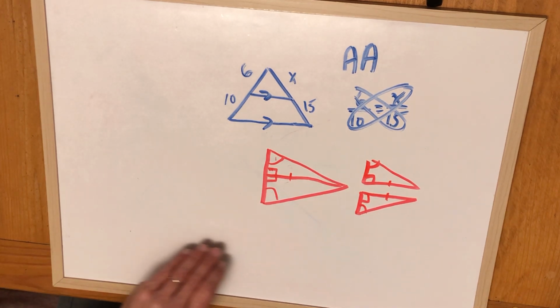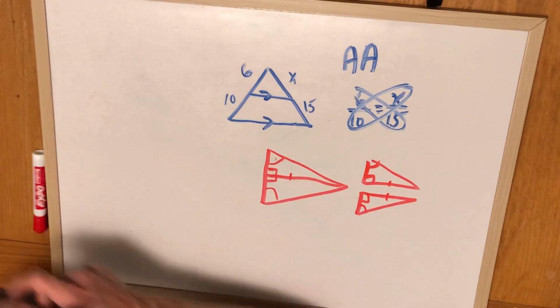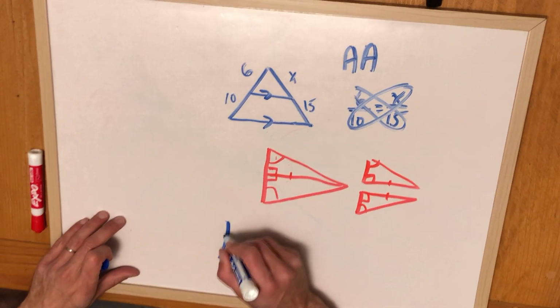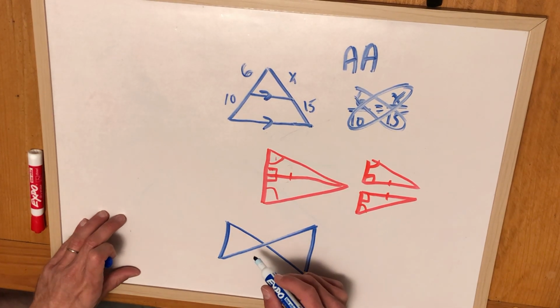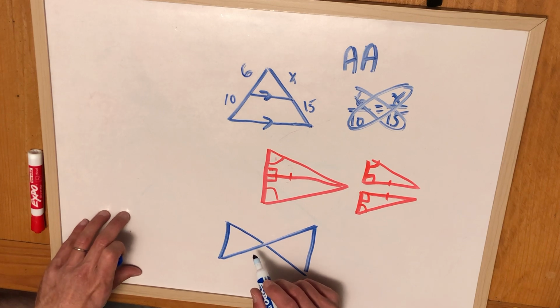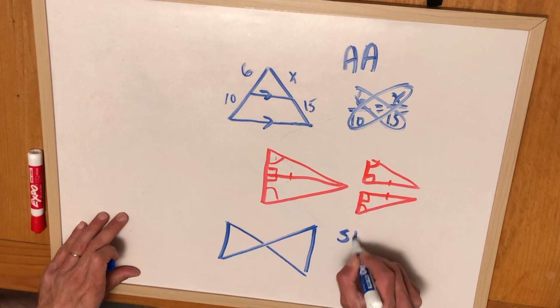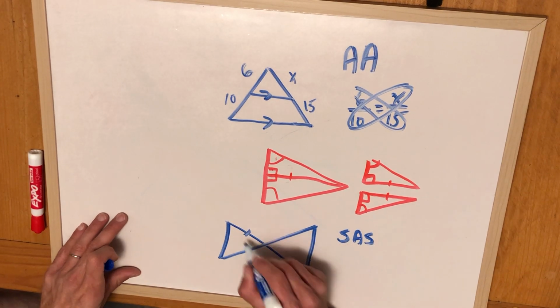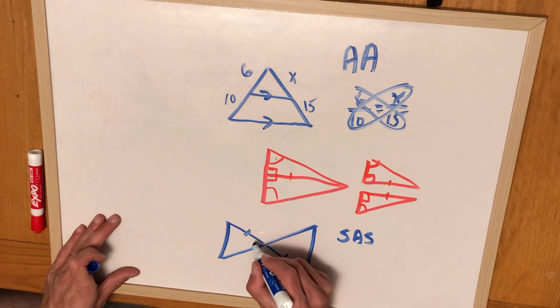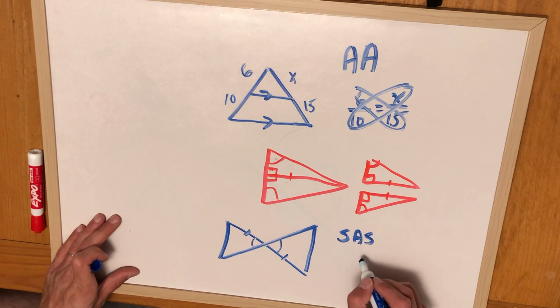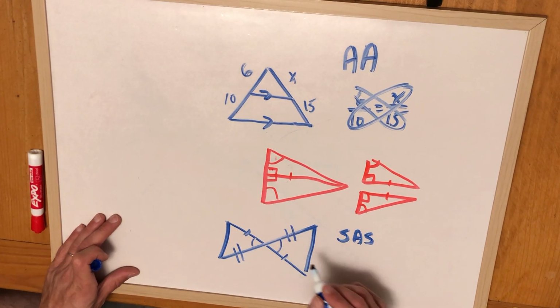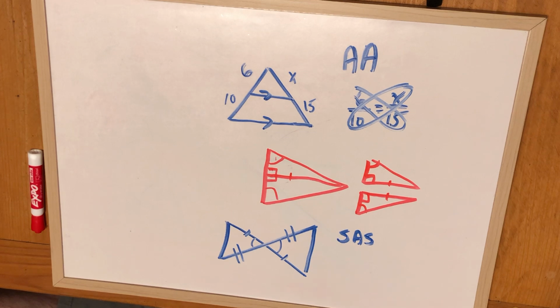Okay, number 3. It gives you a set of triangles, but then it also tells you what must be true in order to prove that they're congruent by side, angle, side. Okay, so it tells you that these are congruent. Also, you could assume that vertical angles are also congruent. So therefore, if you're using side, angle, side, AC would have to be congruent to CE because of side, angle, side.